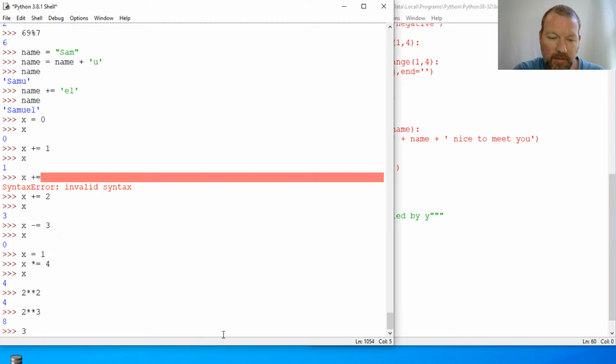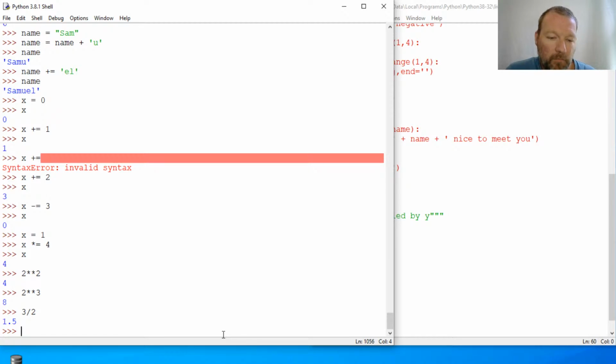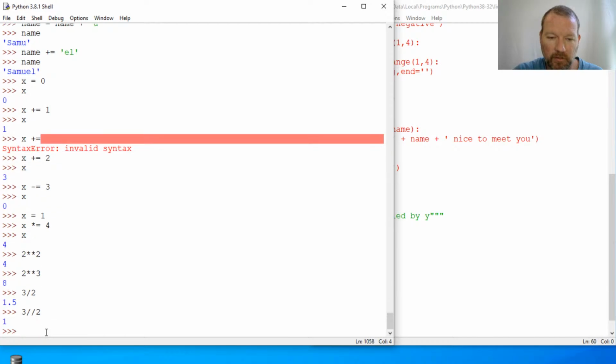So let's say 1.5, but you're expecting a remainder and you only want the whole number. In Python there is something called floor division. It's 2 divisor signs, and then you get the whole number rounded down.